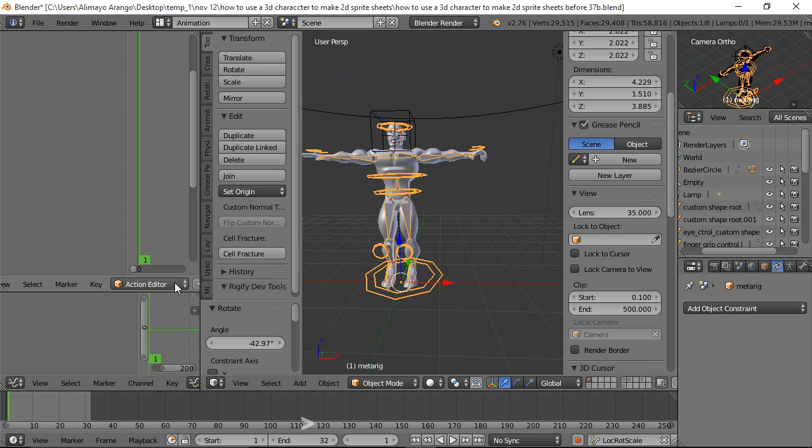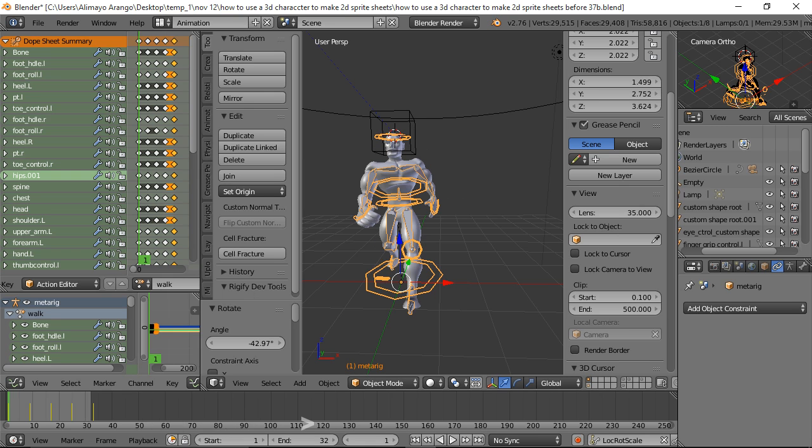I'm going to hover my mouse here and just move to the side. This is our action editor, and these are previous actions that I set up from before. So I'm just going to click here and then choose walk. And you can see here's the keyframes for the walk cycle right here. Like I said, no timing or anything yet. It's just a very basic walk cycle.